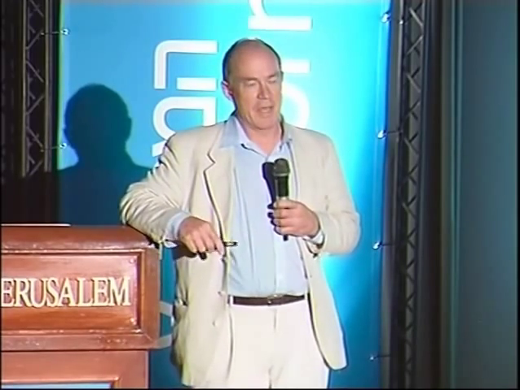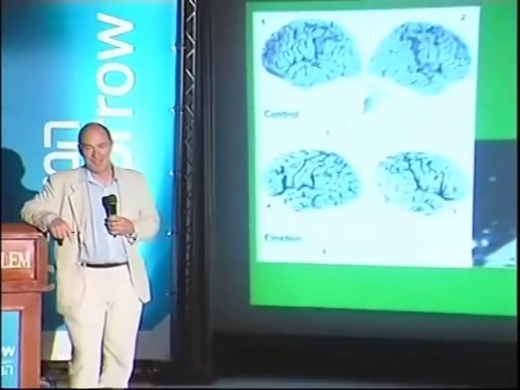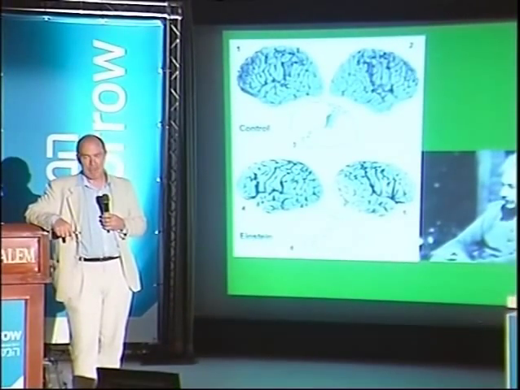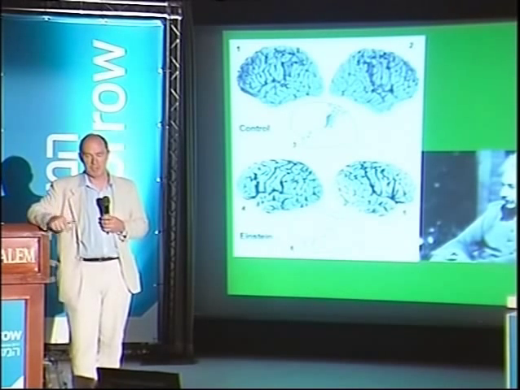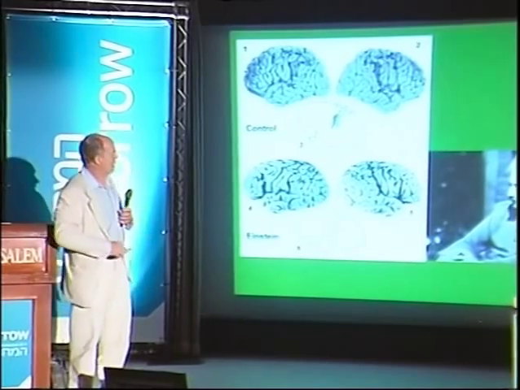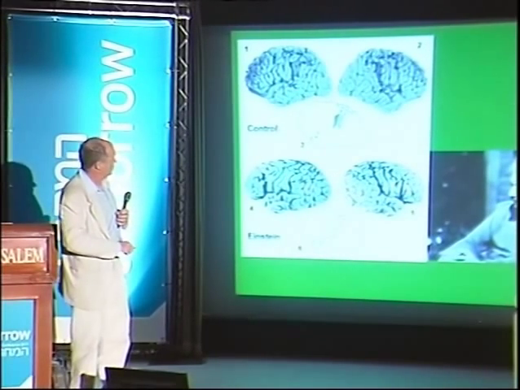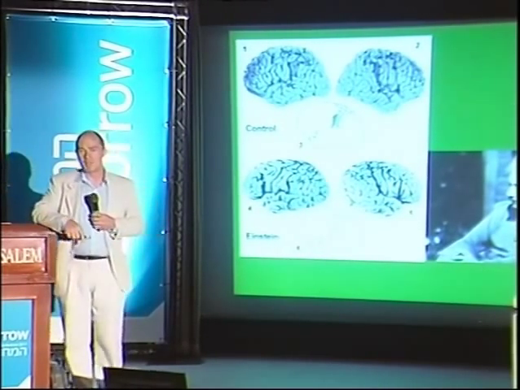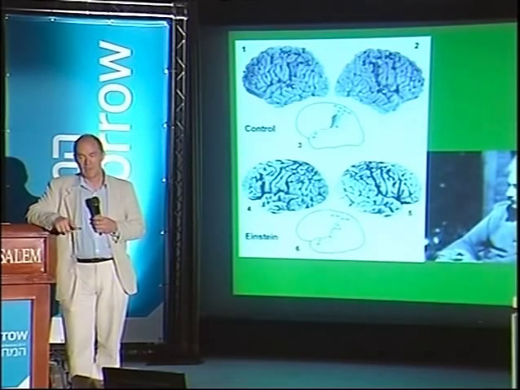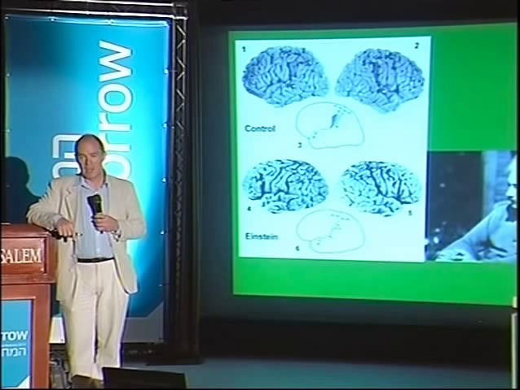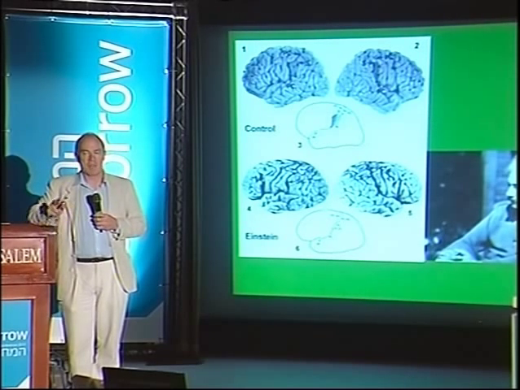And here is a control brain of somebody who is not Albert Einstein, maybe one of us. And I always think this is slightly amusing because who would want to be the control for Albert Einstein's brain? But if you go to the most expert anatomists and give them this brain or Albert Einstein's brain and say which one came from the more intelligent person, they will not be able to tell you.